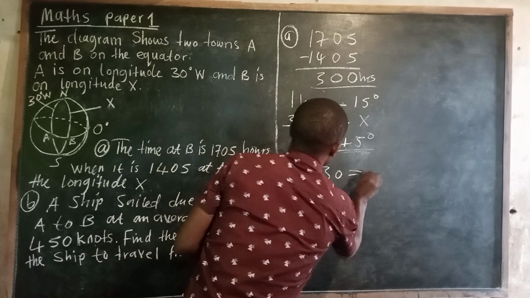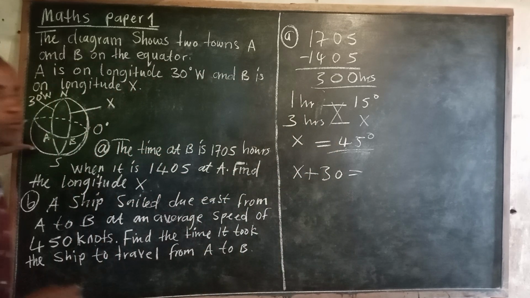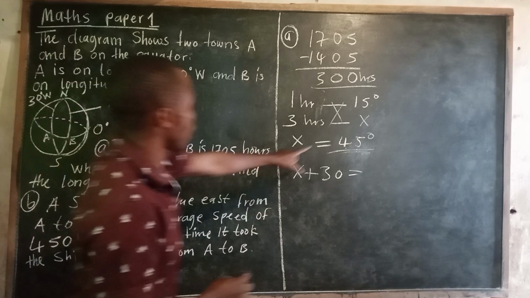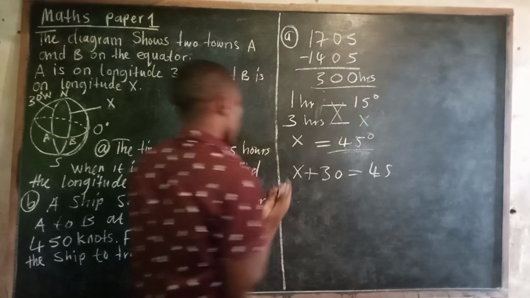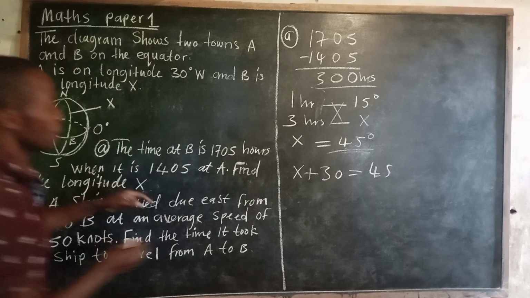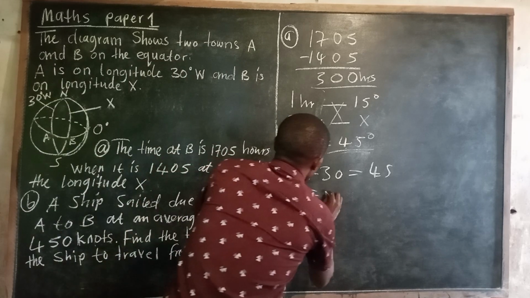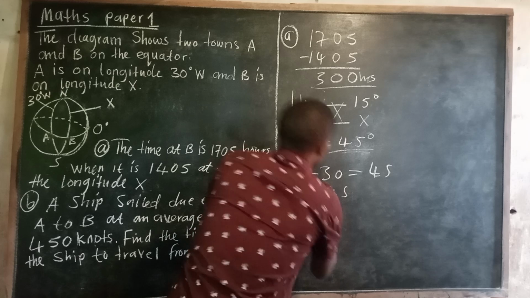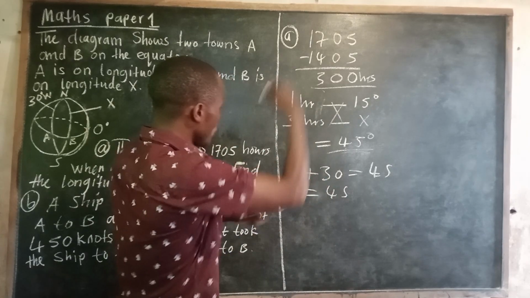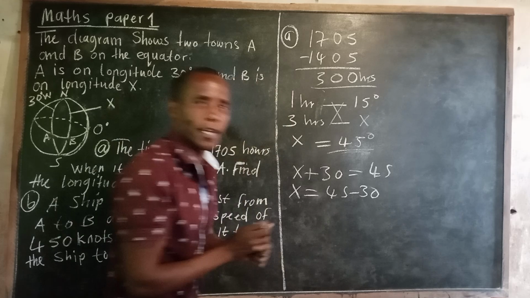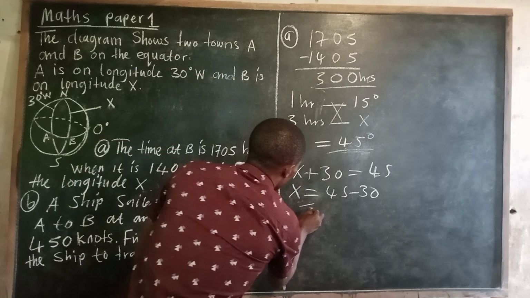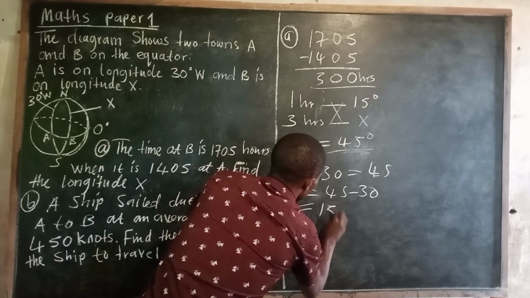Okay, is equals to what? Difference. According to the equation that we have, the difference we have already found, which is what? 45. So now here we want to find the value of x. So what are we going to do? So we are going to say x equals 45. This is positive. When it crosses an equal sign, it will become negative. Okay. So there now we are going to have 15.